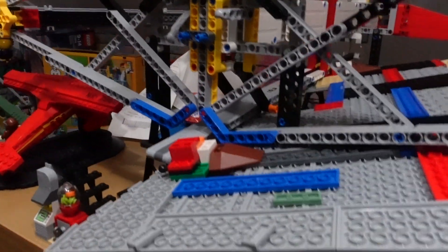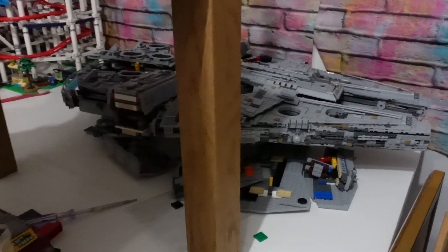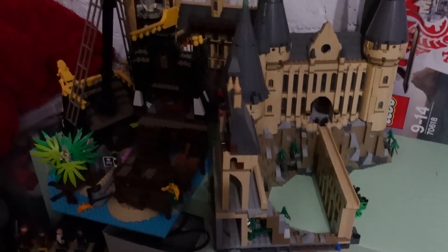I've got a bit of an idea with maybe putting the roller coaster in a different position, but you guys will have to let me know what you think. That is the Falcon looking very sorry for itself - it will get repaired at some point. This Harry Potter castle is going to get stripped apart hopefully this week and then it's going to be done as an alternative build, so I can actually add it into the city.